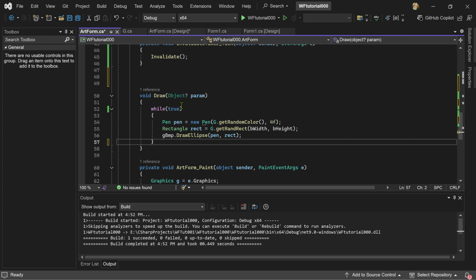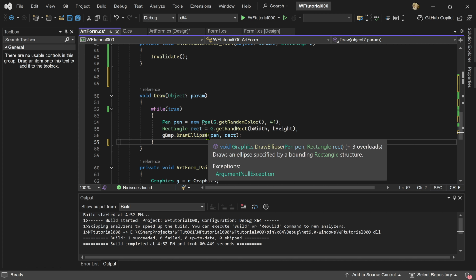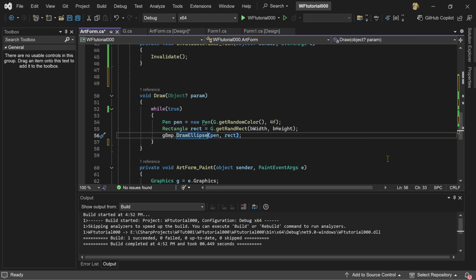So if you want to, I'll post this code just like I did the last one. And if you want to play around with this function, for example, last time it was draw a rectangle, we changed it to draw ellipse. Let's change it to draw a rectangle.